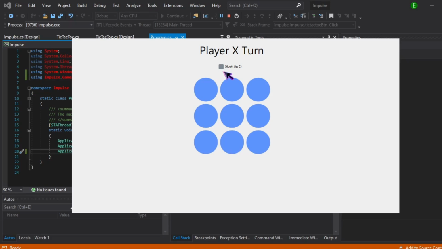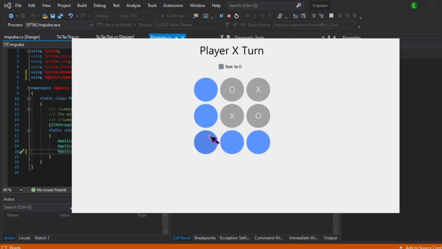So now start as O, start as X, whatever. Here we go. X disables, O, X, then O, X. X is the winner. Game restarted. Now if we start with O, that probably should have changed labels, so that's what I did forget to do. When this is clicked, it has to change to O and not X, but it's just whatever. We will fix that later.